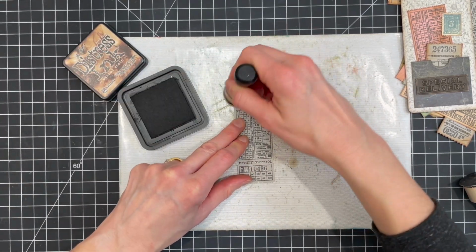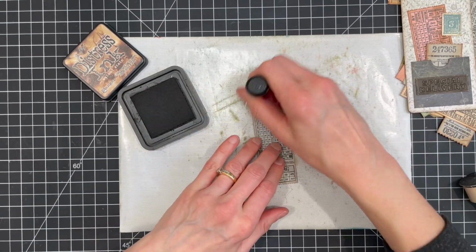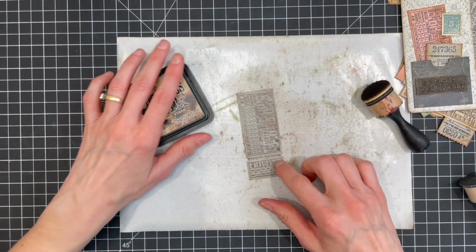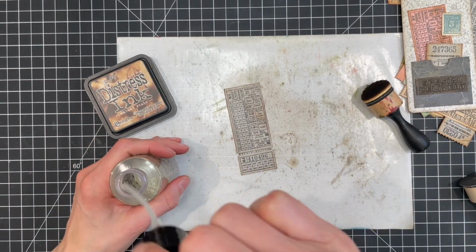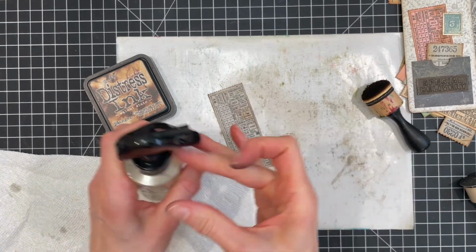After I finish sanding the ticket, I'm going to ink the edges and the other areas I sanded with walnut stained distress ink using a foam blending tool. Next, I'm splattering a bit of water onto the ticket to activate the ink and then drying it with my heat tool.